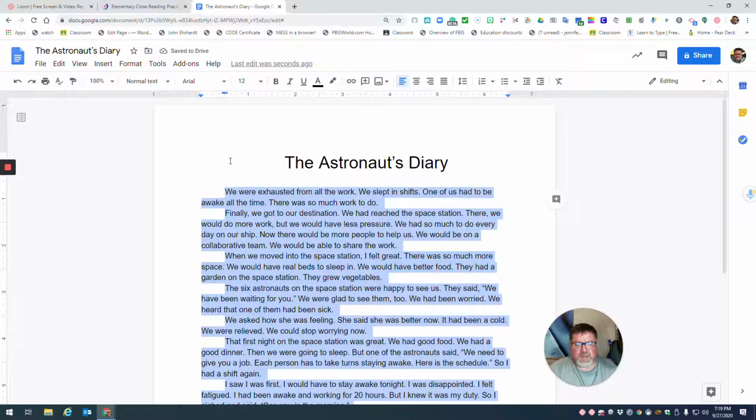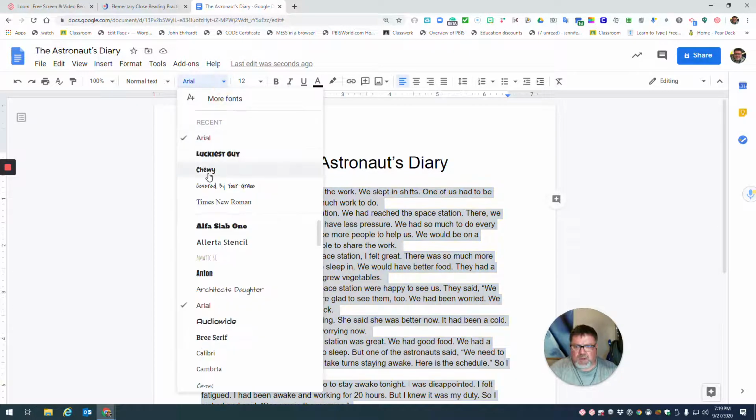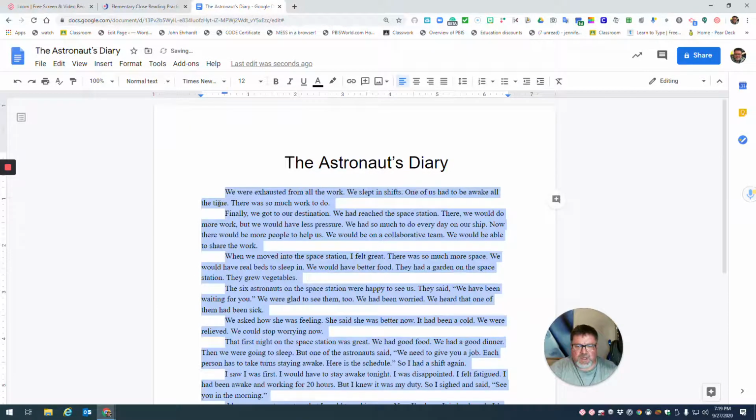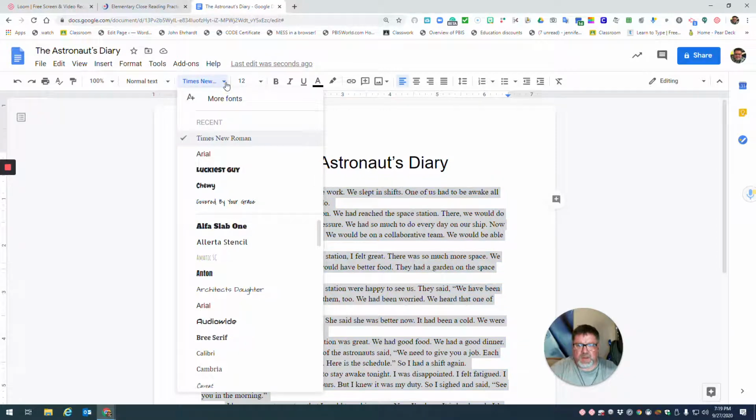Okay, so the main things, we've been changing fonts the last few lessons, and you guys are getting practice with that. And that's where you highlight it, and you would go right here and go to Times New Roman, because you'll get a better grade if you turn in a Times New Roman than if you turned in Helvetica or a font like we had to start with.